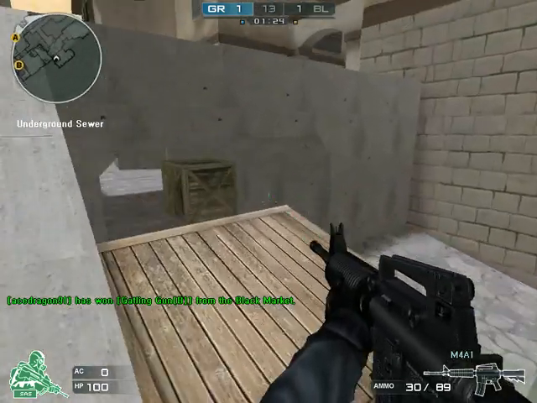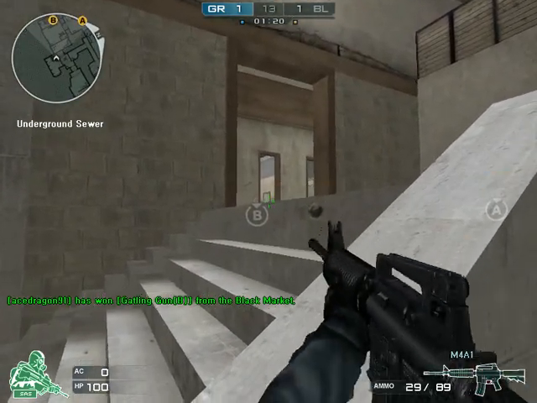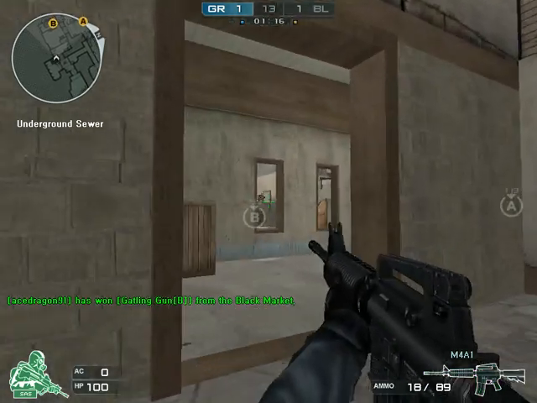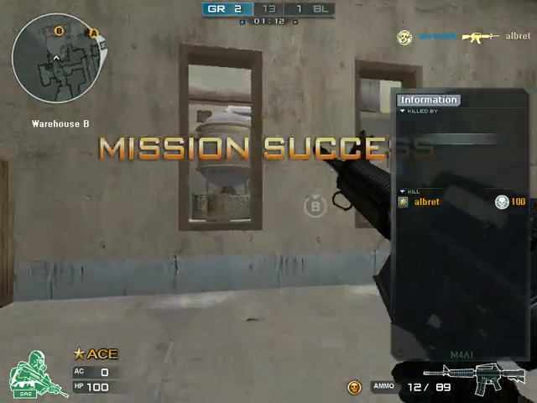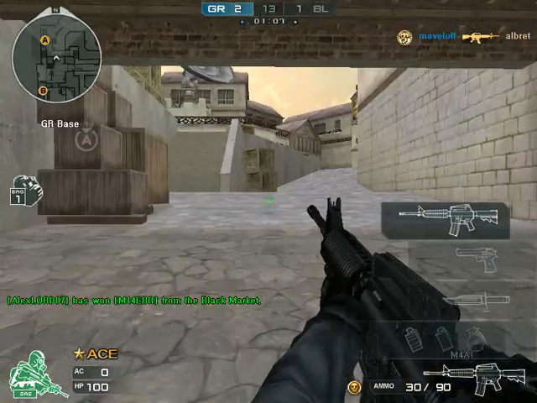Also, if you don't want to really peek window, you can peek it from the box here. You probably have a better angle usually than the sniper if you do it quick. And keep pre-firing that if you're running in, because you never know when the guy's gonna peek. Oh, whoops. Yeah, so that's what happens. You get random headshots like that.